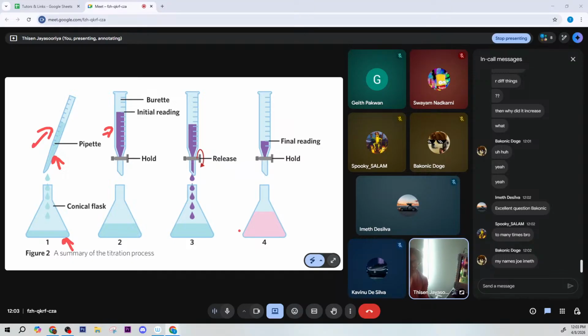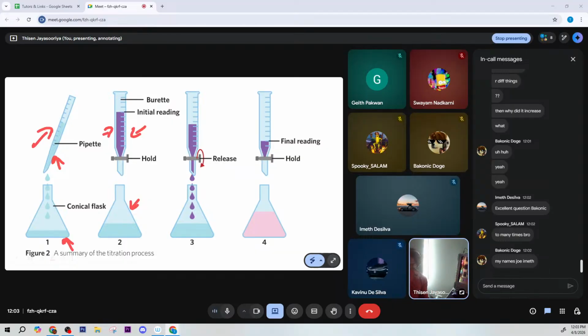Now, the big thing that you want to realize is that the analyte can actually be in both the burette and the conical flask. It doesn't really matter, because all that matters is that we're able to do that stoichiometric change. So it doesn't actually matter if we have the thing that we're analyzing in the burette or the conical flask. We should have the same result coming out.